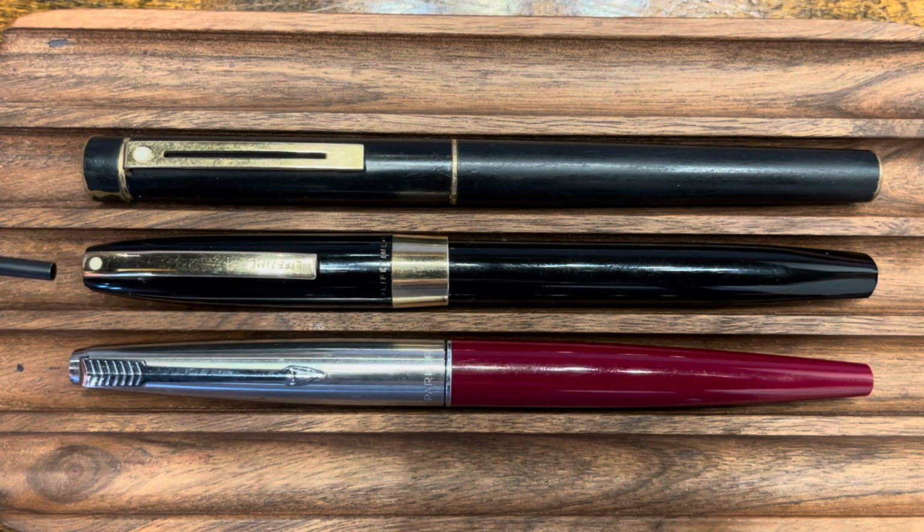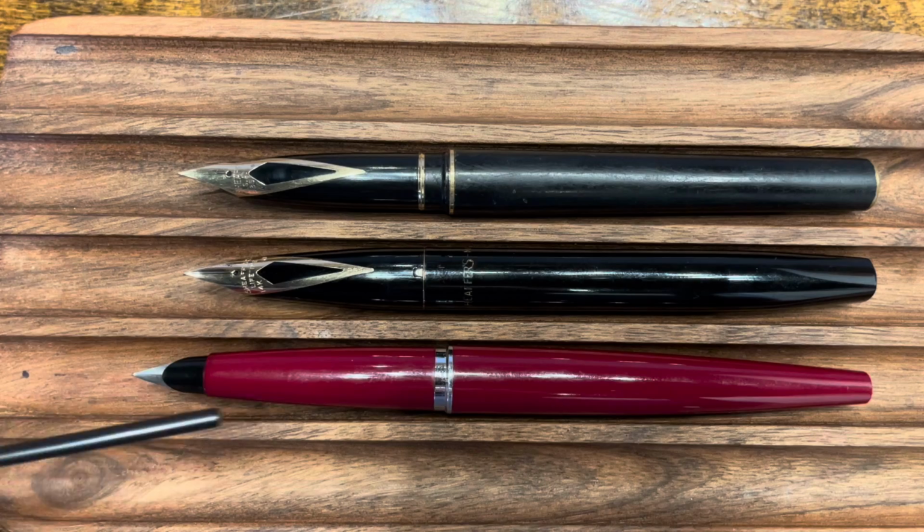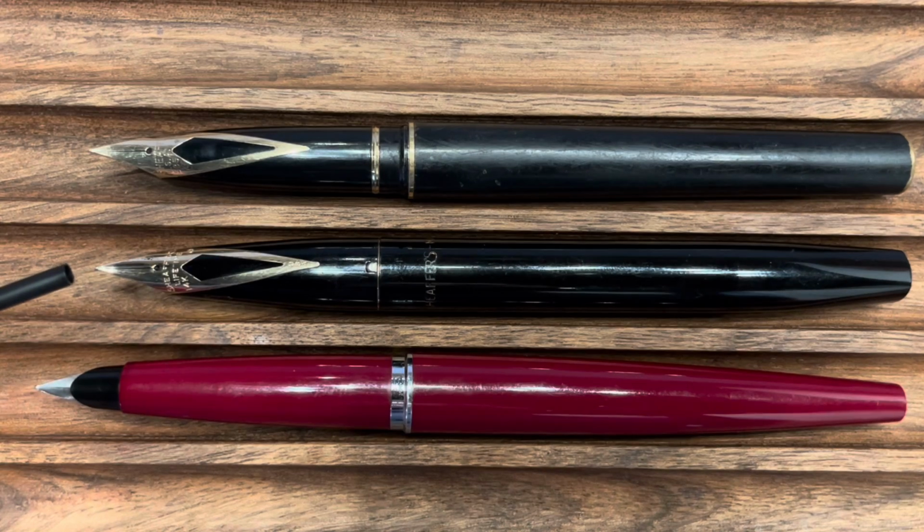The Imperial has a more traditional fountain pen shape that has a cap larger than the pen body. And the Parker 45 has a torpedo shape that has narrow end finials that meet towards the center of the pen. Let's take a look at these pens with their caps removed. All pens have caps that pull off, and uncapped, the Parker 45 is the longest pen by far. The Imperial is just a little bit shorter than the Targa.